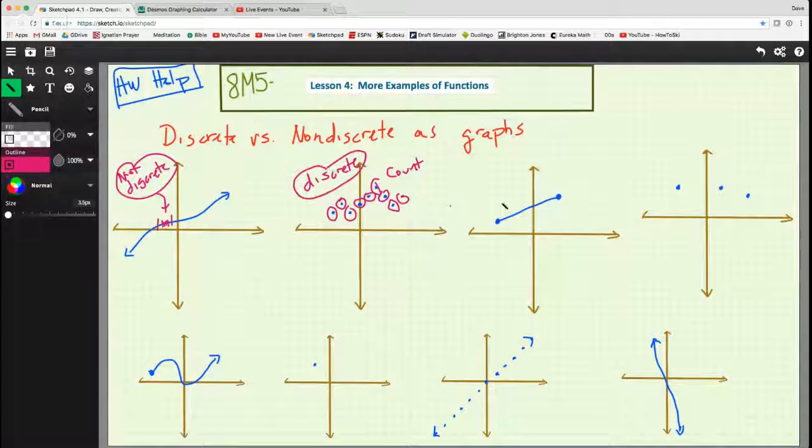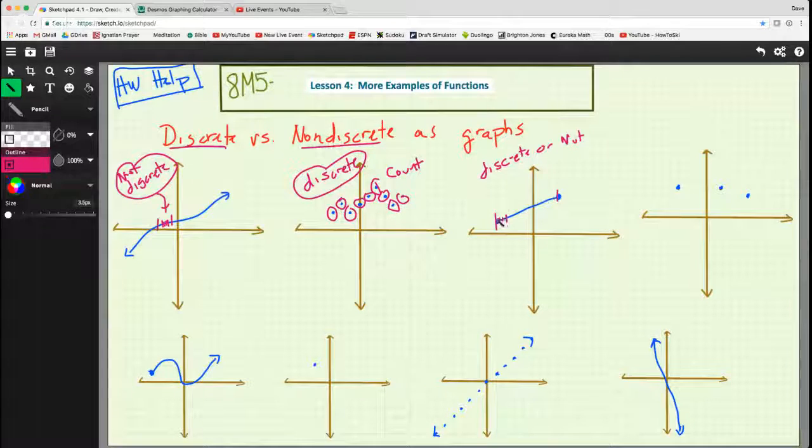Now over here, this one stops at 2 spots. So the question is, is this discrete? This is the first time we've looked at this, discrete or not. Well, the test, remember the test. Can I count them? Can I count all the points? And the answer is no, I can't count all the points, because if I count this point here, there's one in between. And if I look at those 2 points, there's one between, in between, in between.